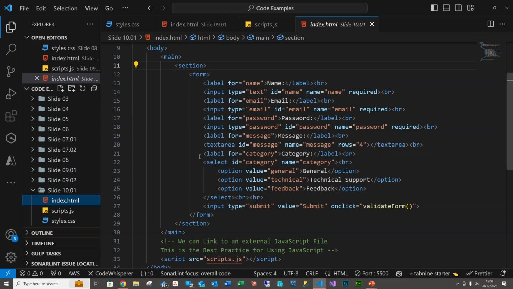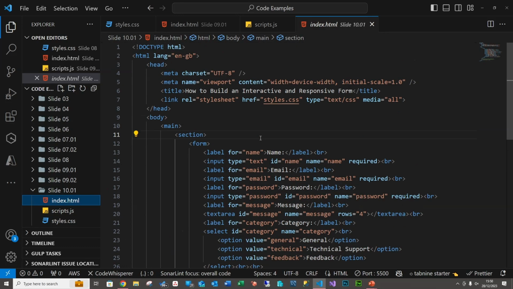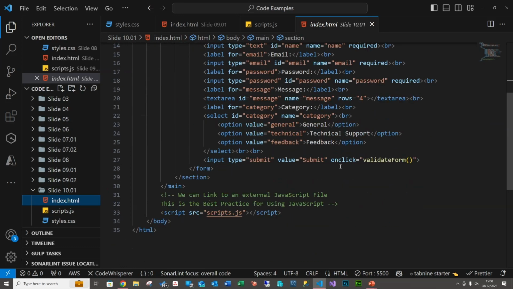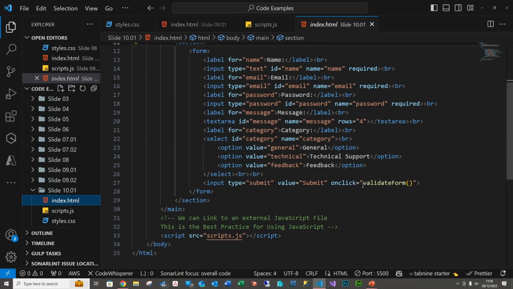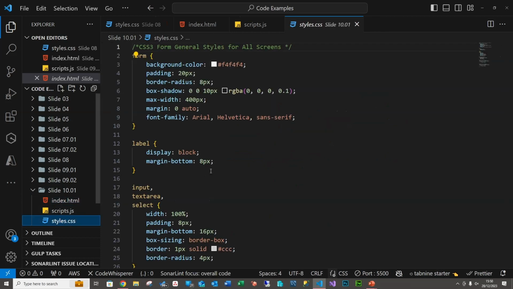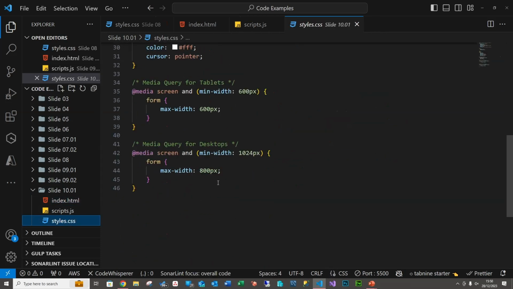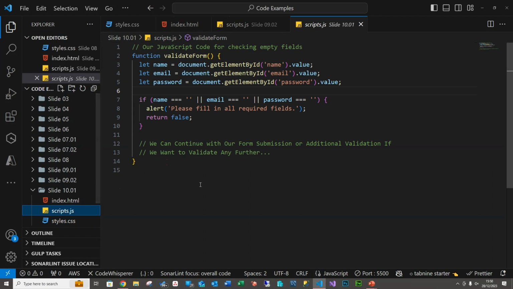Here in this JavaScript example, we have the same form with the HTML5 semantic elements. This time we have used the on-click, and we have said form validation, and then we've got the same styling that we have used throughout the whole video. And then here in the JavaScript, we have the function validateForm. In validateForm, we are using JavaScript client-side validation to ensure that the necessary information provided is correct.